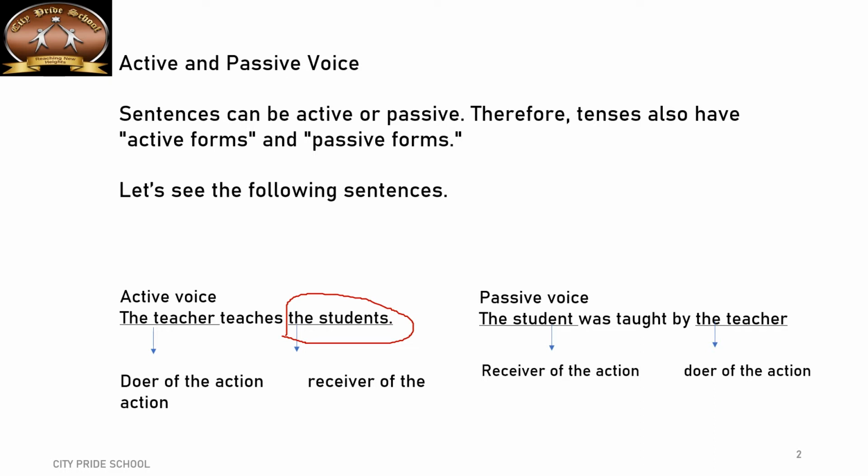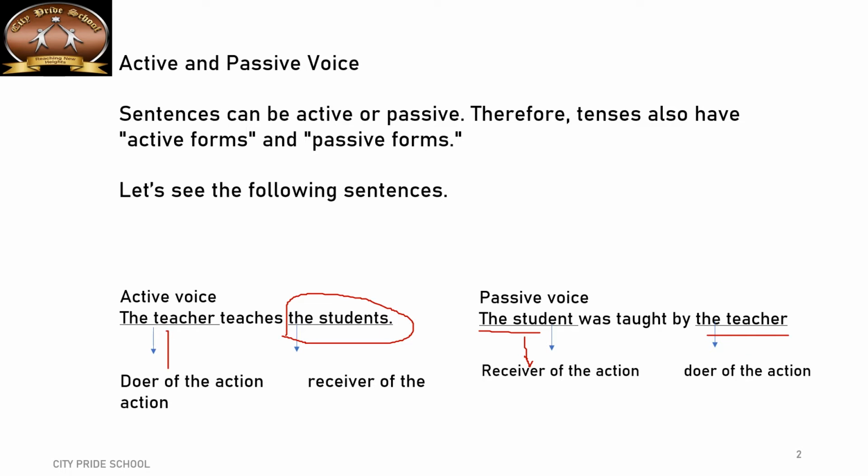So here, as I told you in video one also, when there is a direct relation like subject, verb and object, and the subject has done some action, it is an active voice. Whereas in passive voice, the student is the subject, but is he doing something? No, he is the receiver of the action which is done by the teacher. So the student, being the subject, becomes the receiver of the action, and in active voice the teacher is the doer of the action.